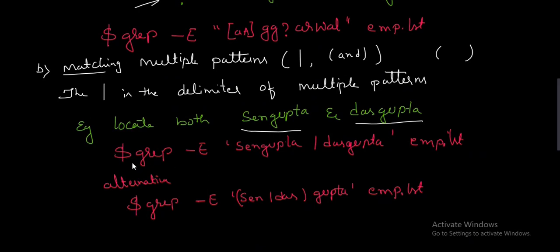Use $grep. This is very important. If you are not using capital E here, you may not get it, as it is not indicating the extended regular expression. So you have to use capital E, or in place of grep, you can use egrep without this option. Directly you can specify the pattern Sen Gupta, then the pipe notation and Das Gupta. If you want to specify one more pattern, you can just repeat it here, use that pipe notation and the string you want to match. And you have to specify the file name emp.lst.